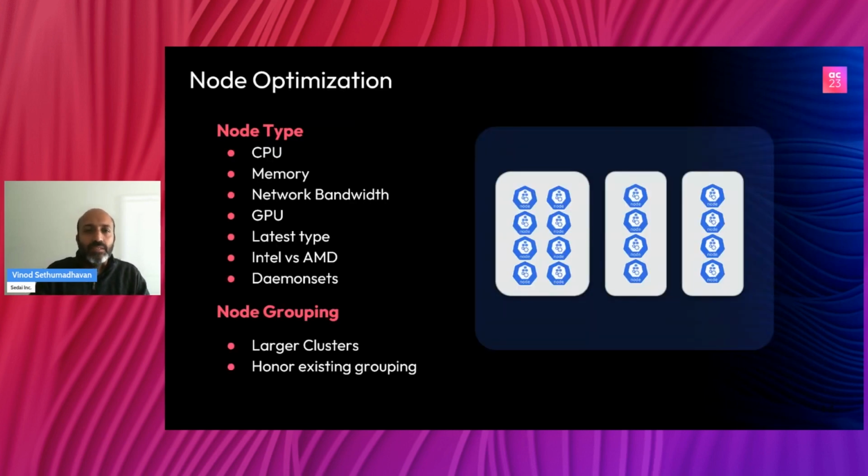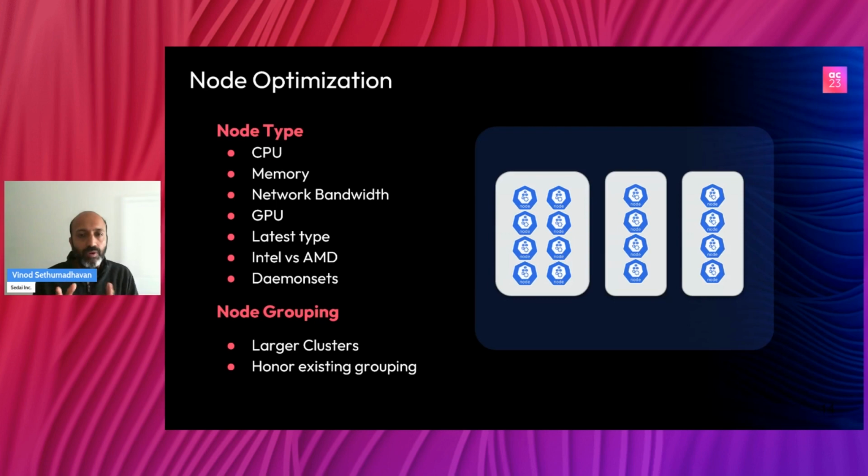So this is to go into a little bit more detail on node optimization, how we do node optimization. The first thing is to select the node type that you're going to use in your cluster. Most people, what we have seen, select a general purpose node and just stick with it. Most of the time, workloads are either memory intensive or CPU intensive, and we have seen both. And there are clusters with a shift to one side also.